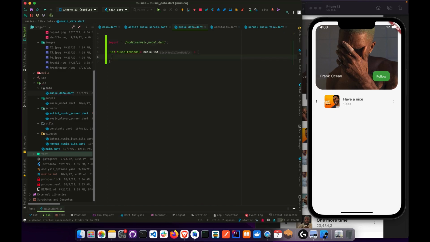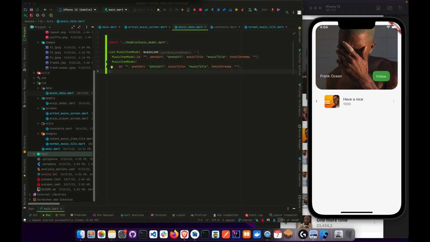All right, so now what I need to do is define an instance of this by just doing music item model, and then I need to provide all this individual information. I hope you understand that. Then I can go ahead and create an extra value that will form the list. That's basically this, just like duplicating this one. So duplication of this forms the list of music. That's just what I wanted to do.